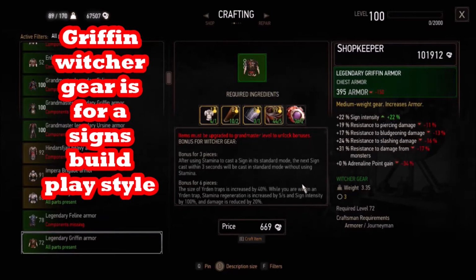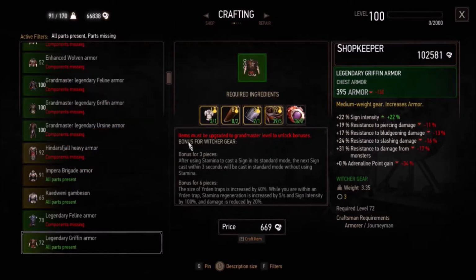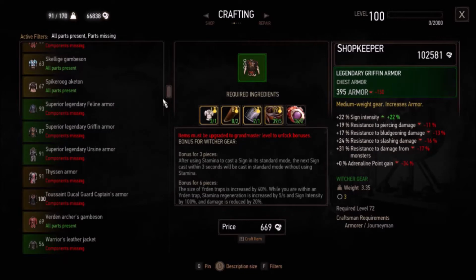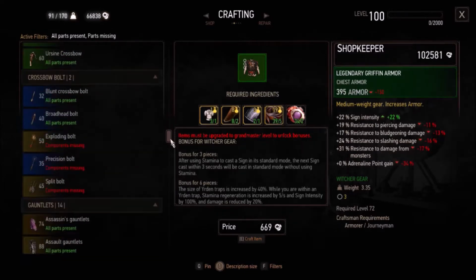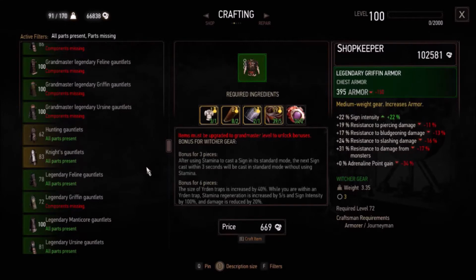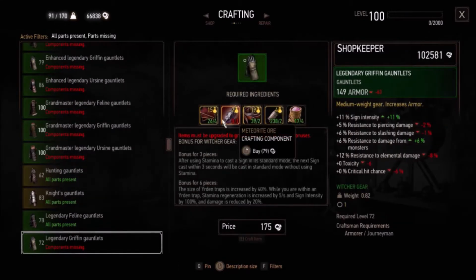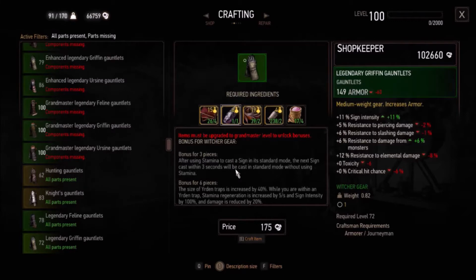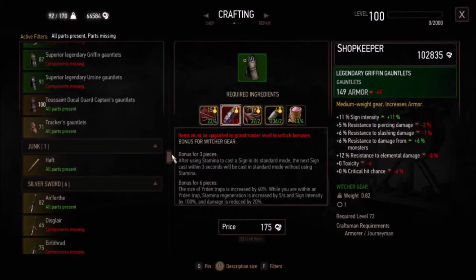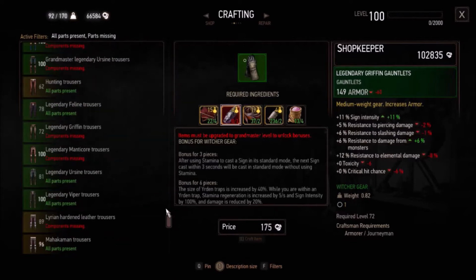So the big thing about the Griffin armor is its sign intensity. It's for a magey Geralt, so if you like to cast a lot of signs in your attack modes, maybe Aard sweeps or a lot of Igni when you're attacking your foes, then maybe the medium armor Griffin is the way for you, because it really increases the sign intensity while giving you a pretty good armor set in terms of resistances. It looks pretty ornate when you look at it, but it can be good fun.